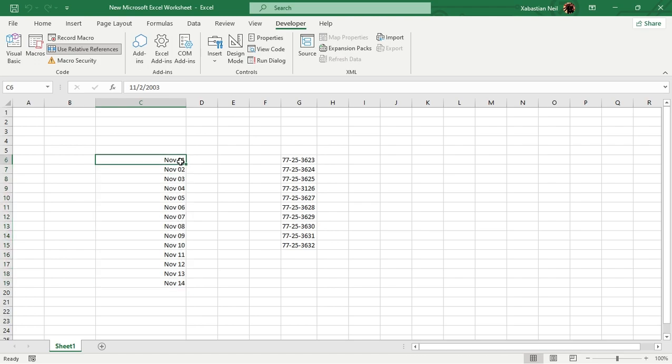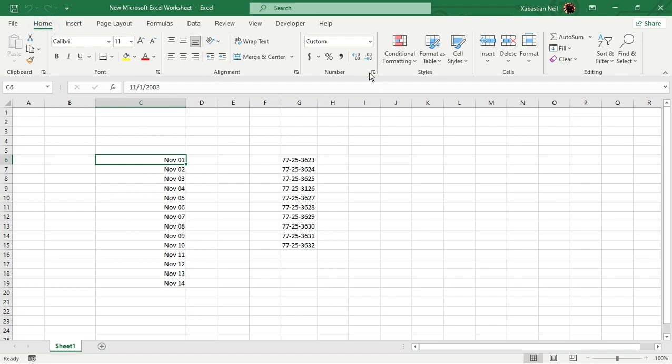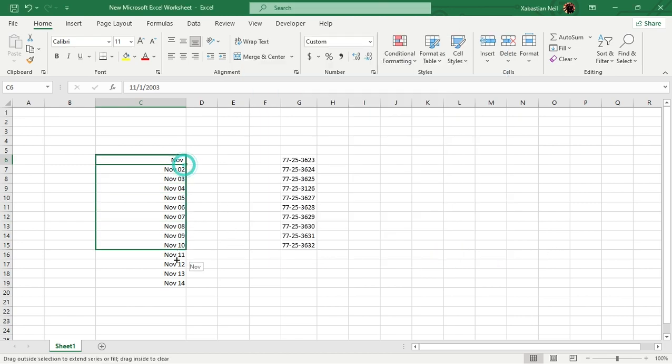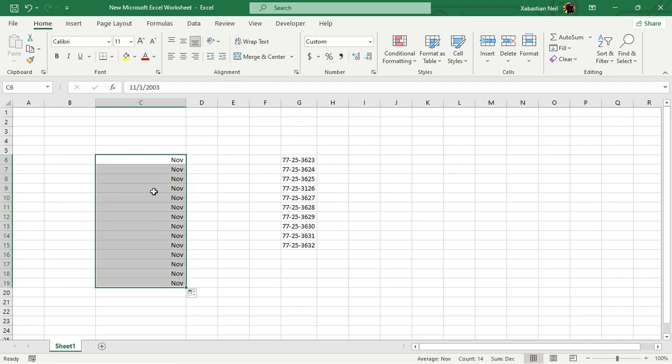If I want to add in more changes, I'm just gonna go to home, and as it is put in, all of them are the same now. Maybe I wanted to keep it just a month. Now I'm gonna use the fill header, and now it's all November. If it has October, you don't have to worry about it, it's gonna turn into November. It might change because it's a specific cell.